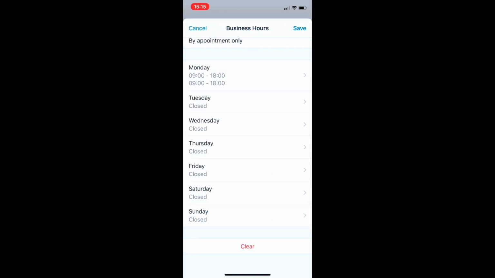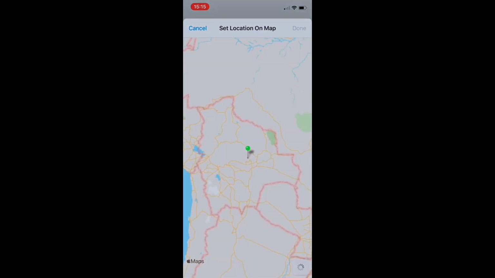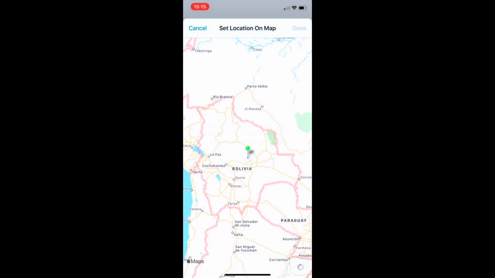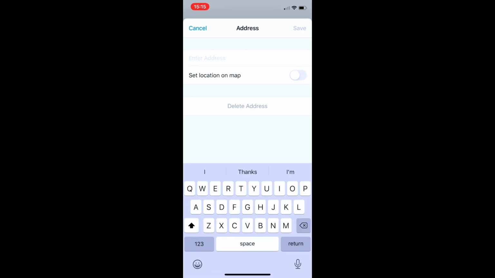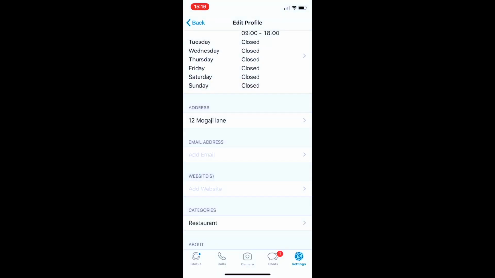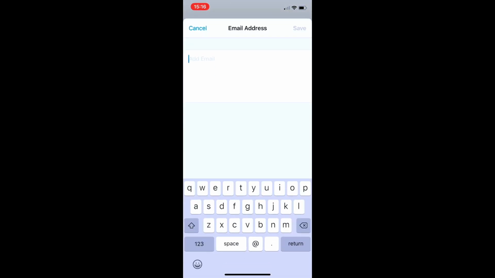The next thing for you to do is to set your location on Google Map. You can do this by staying in your office and then selecting your location on Google Map, or you can just input your address and let the map find it. This is very good, because customers do not need to start asking you where to turn, where to branch. That thing gives me a headache, man. So the best thing for you to do is just put in your full office address, so that customers don't need to ask you every time when they need to come and pick up their product or whatnot.